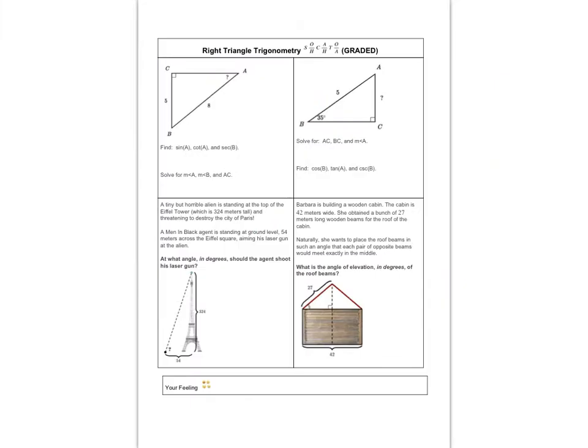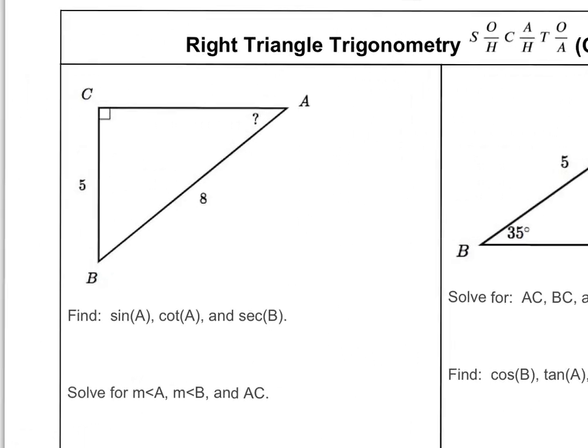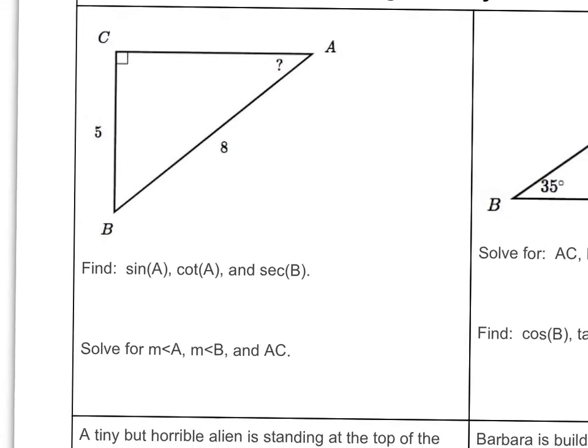Nice job. Next up, we've got right triangle trig, and just as a reminder, this is graded this time. It's not usually the third section graded, but this time it will be. So please be aware of that as you're studying, getting ready for this. First thing we'll do is start with A. I'll use different colors for each triangle, and we've got an opposite side, a hypotenuse side, and my adjacent. It might be useful for me to figure out what my adjacent side is.